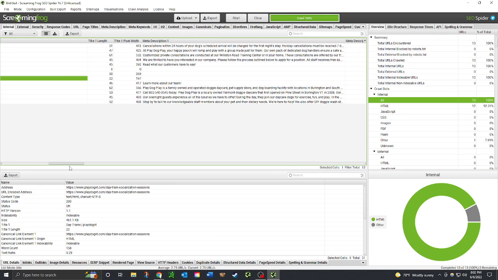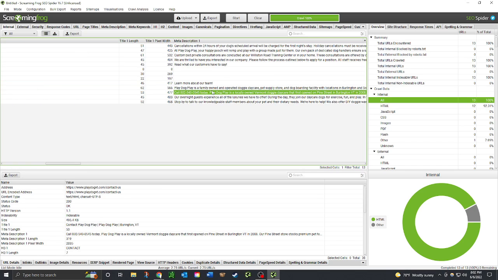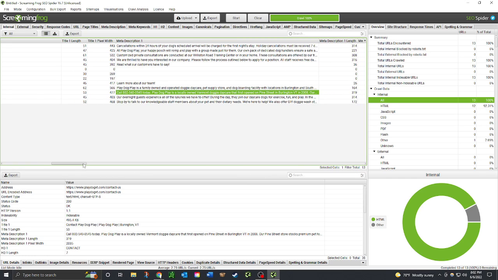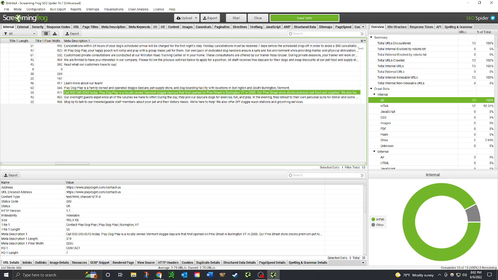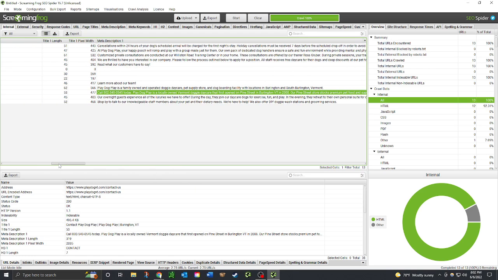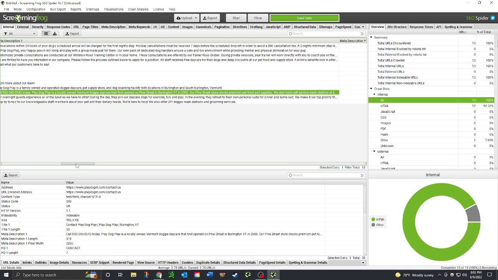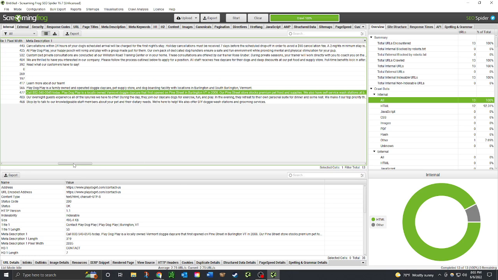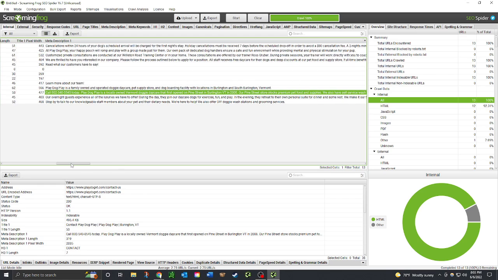So I would recommend taking the phone number out of your description, because for whatever reason, Google doesn't like it when you have phone numbers in the snippets. If you want the phone number in the snippet, what I would recommend is just say, you know, call us today. It is good that you have the action verb, kind of like the call to action first. So I'd recommend adding call to actions to the other meta descriptions as well. Overall, these are looking pretty good.